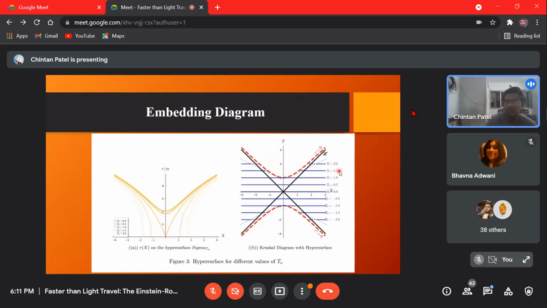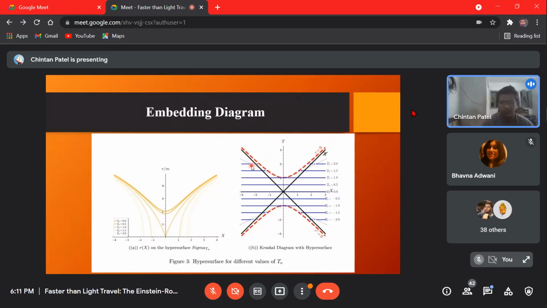And now this is at a particular time instant, t equals 2, t equals 1.5. These are all particular time instances. And this is pretty much the true singularity of the black hole. So this much is clear.